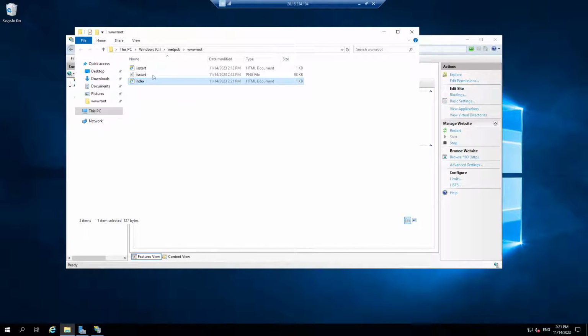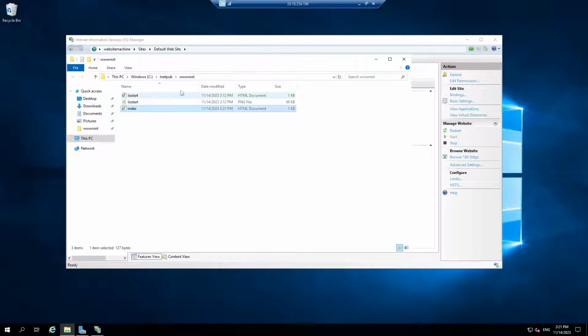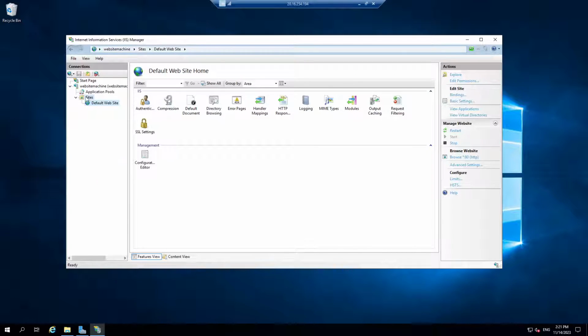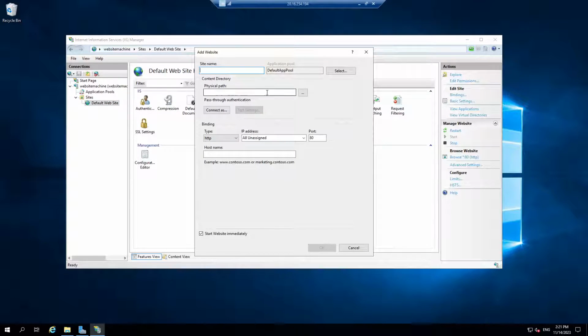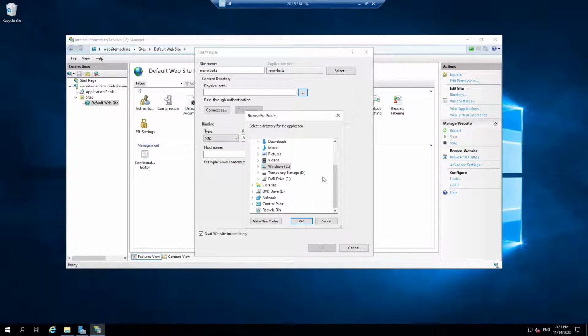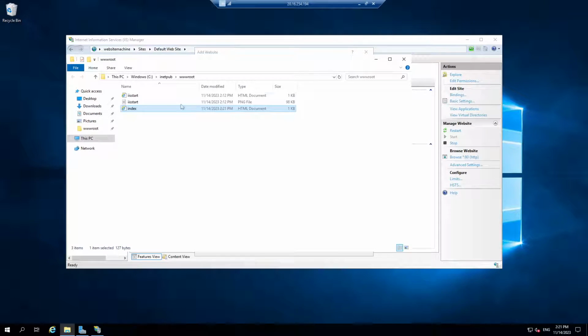In order for me to actually use this page instead of the page that is being used right now, I'll do add website, and we call it a new website, and then we need to specify the path of this file. To find the path of the file, we could simply go here.